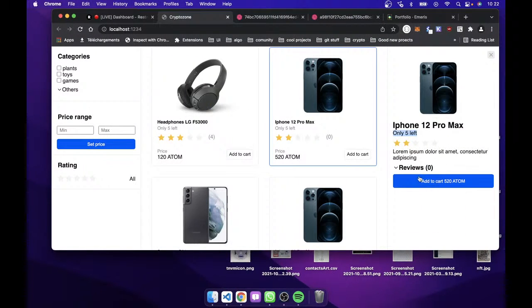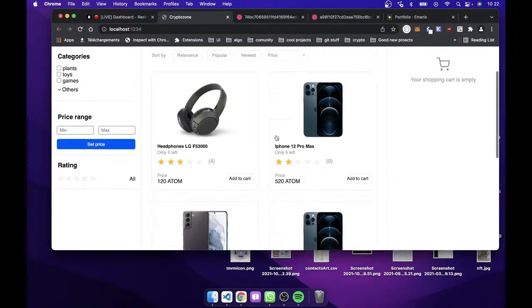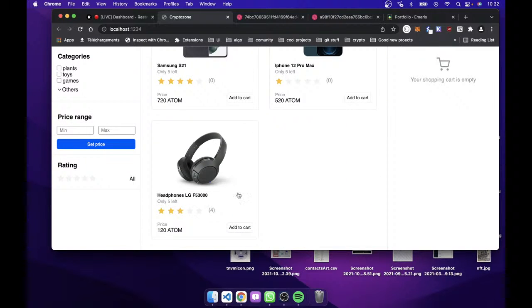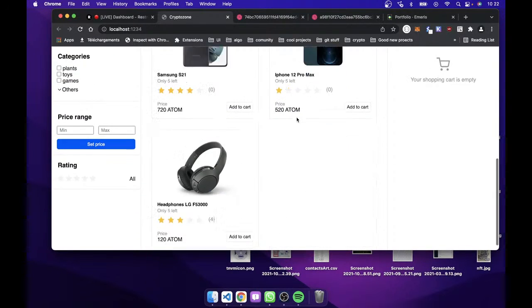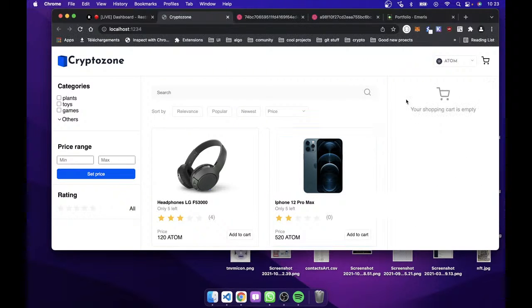The same, the reviews, add to cart. Cool. And then depending on the number, we can disable the add to cart button. Okay.